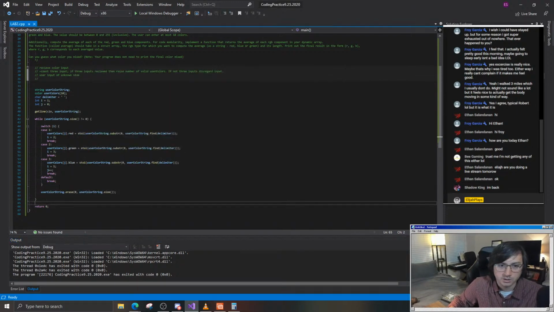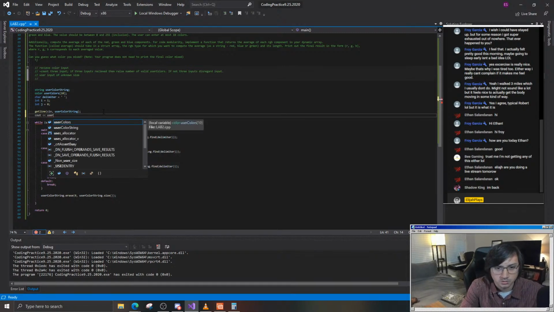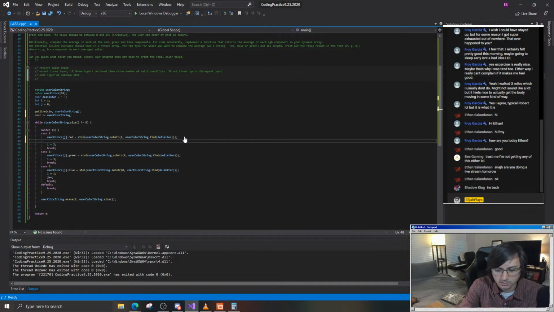But what we need to do is, when we first get this line, we'll output the line again. User color string, just like this. We'll get it to output that. And then I'm gonna ask it to also output this bad boy right here. Cout what you inputted, please.